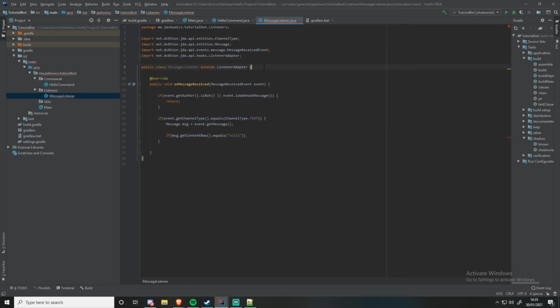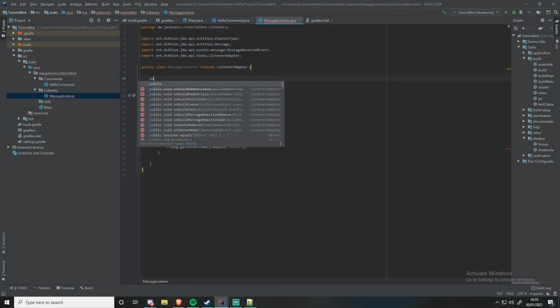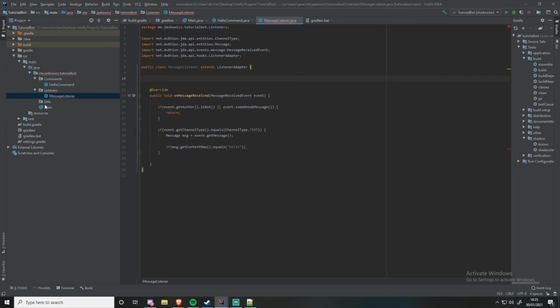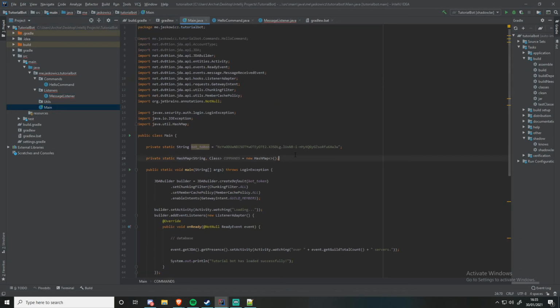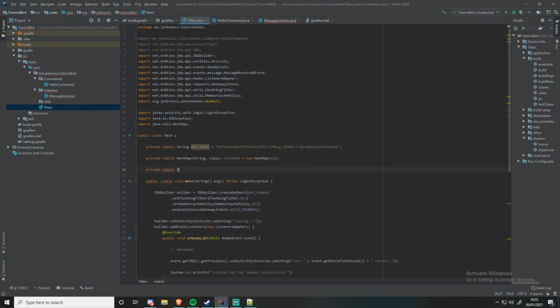You can also define it here, like a private prefix, but we're going to define it here. So private static, we'll do b prefix, b for bot, underscore prefix. Equals, and then we'll do that. Oh, we also need a string there.